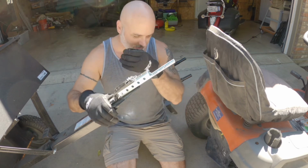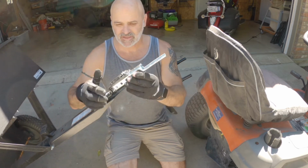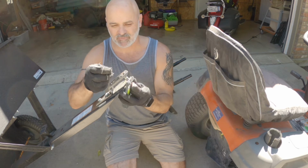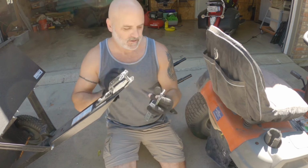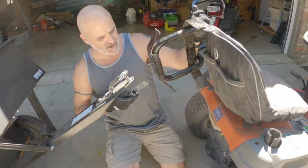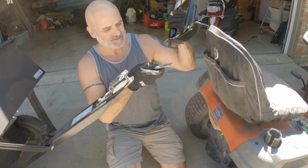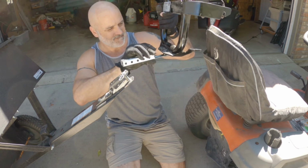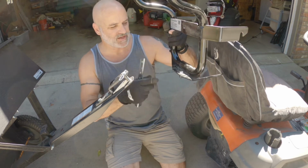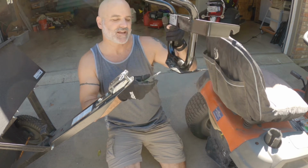So this piece will be here. The plan is to be able to put this down on there. So let's take this off again real quick. Put this pin away so we don't lose it. And let's see, now so here's our bracket that goes on the back of the riding mower. This 1/2 inch, so this pin right here has got to go through this hole. It fits. So now all I have to do is mount this and this at the same time, and that should stay. So let's check it out.